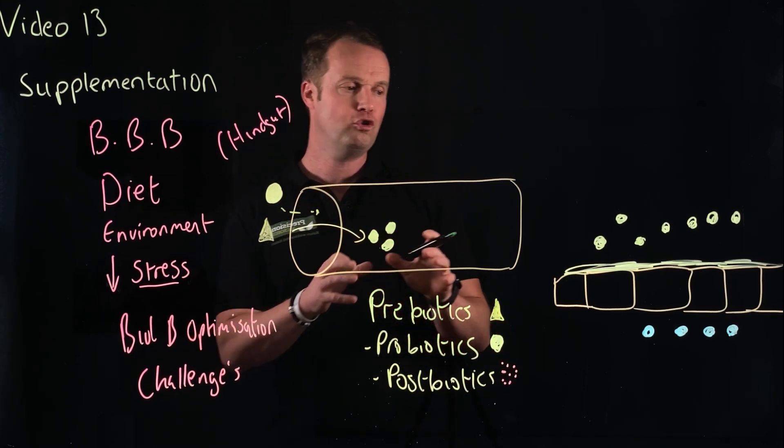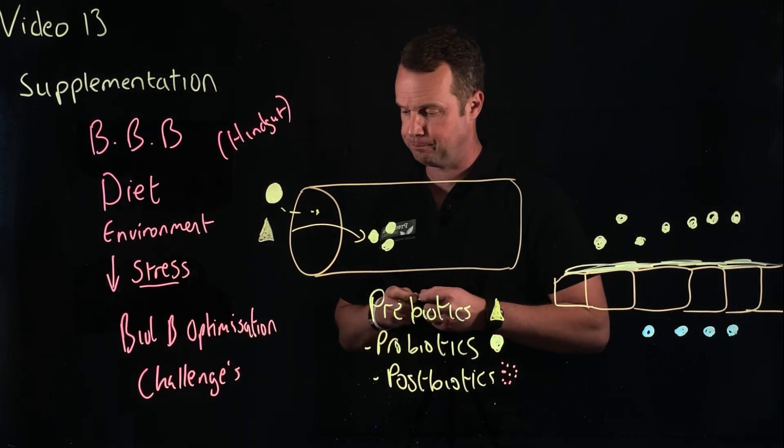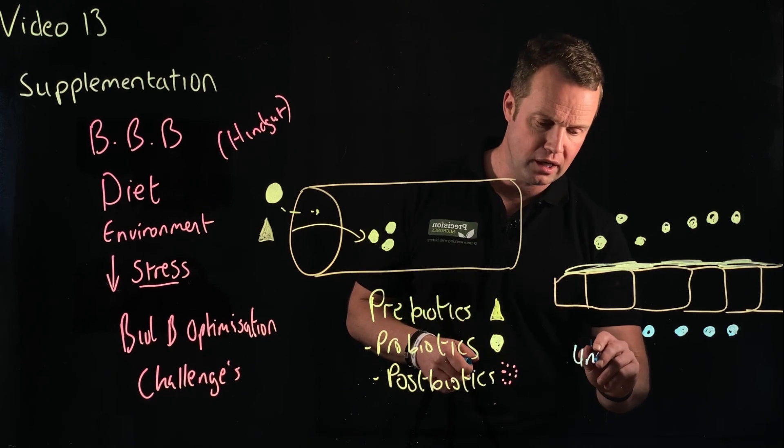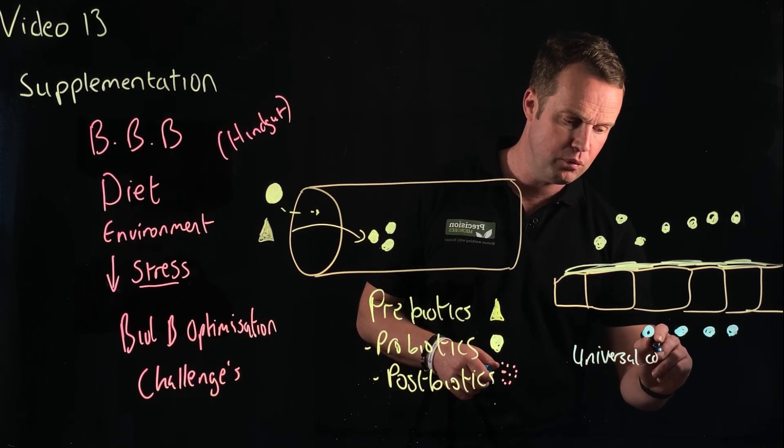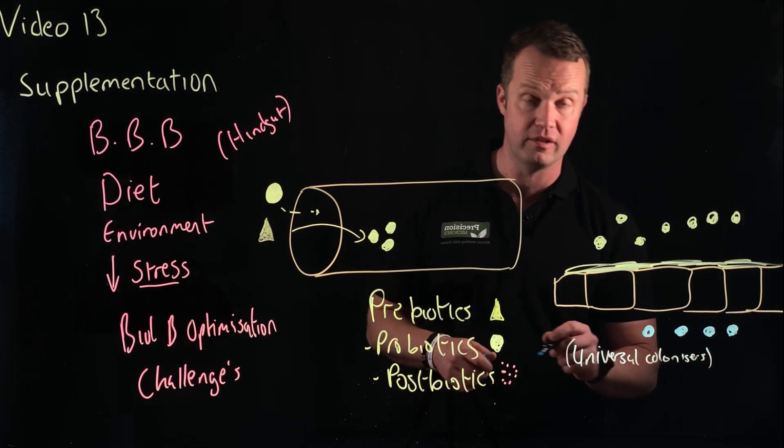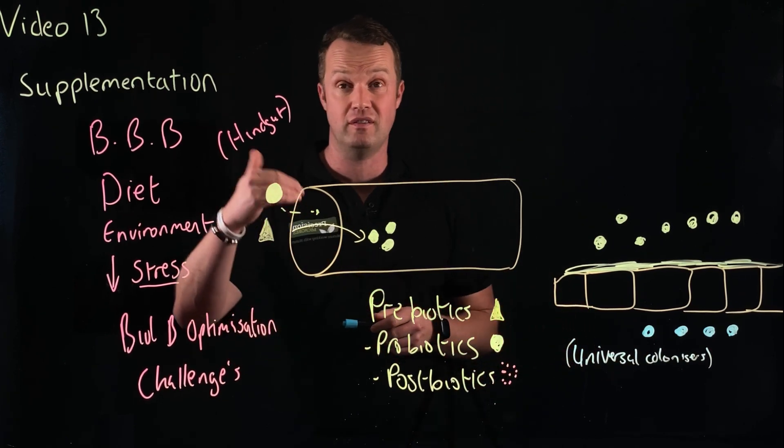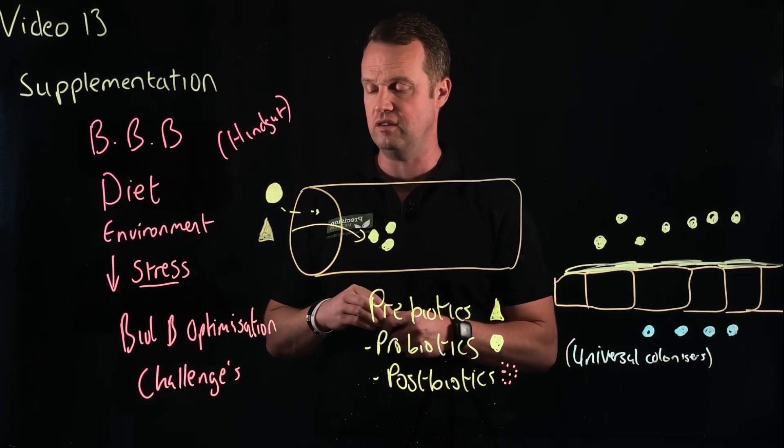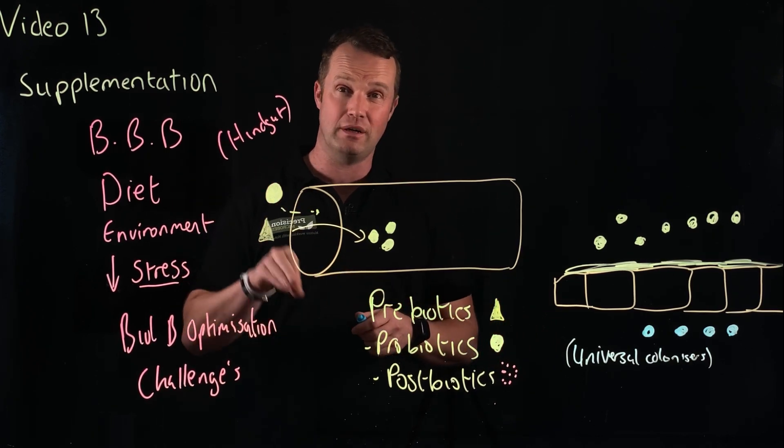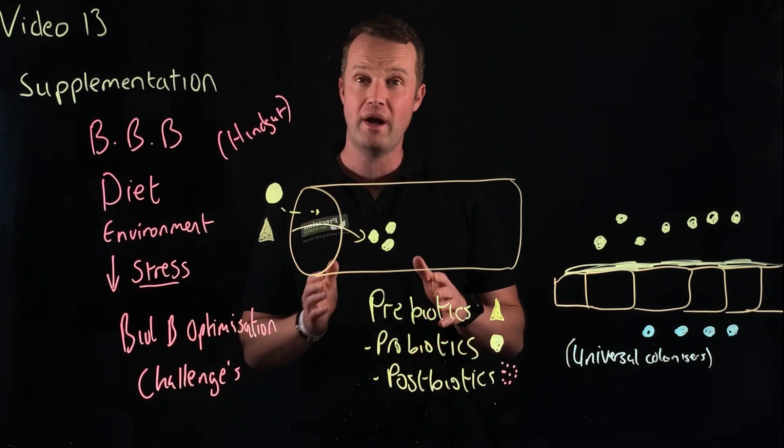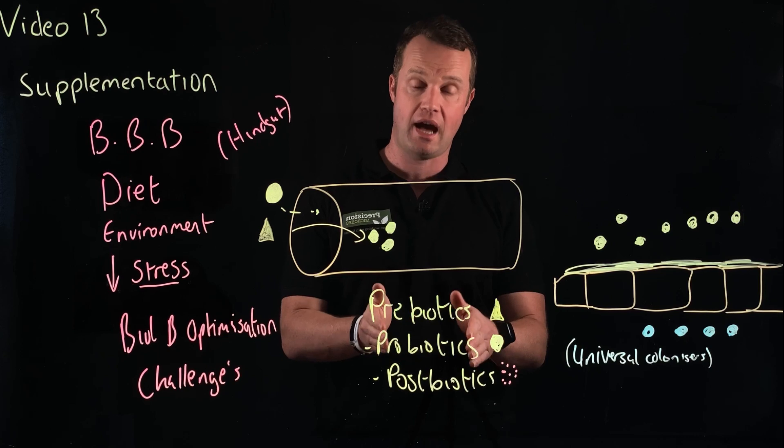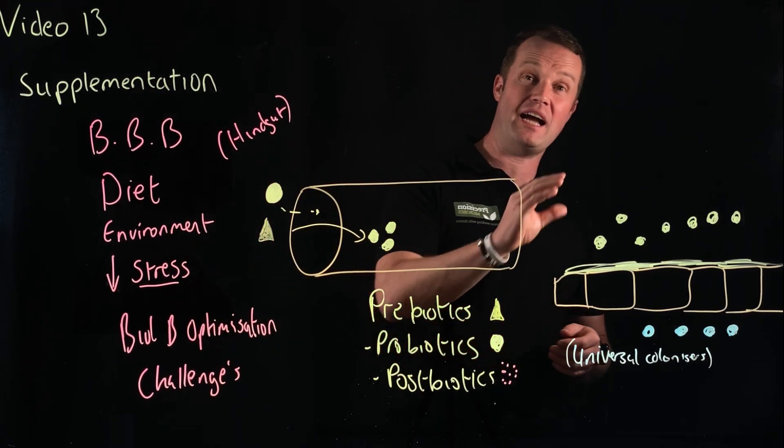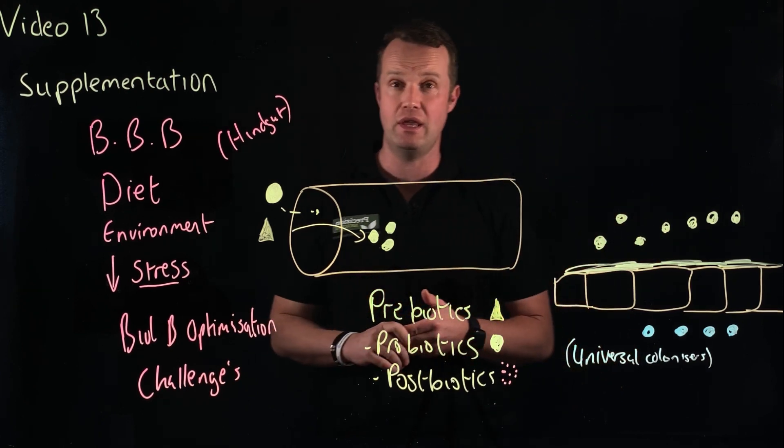So the idea of probiotics was always that when we give them, we're trying to support and mimic what beneficial microbes are doing. When we look across species, there are certain universal colonizers we use. I don't know what the future might look like—we might have very specific blends for species or even for individual animals—but at the moment we use these universal colonizers. We accept that this is a probiotic bacteria that's been licensed for that species. The one that in Ireland is licensed is a yeast, Saccharomyces cerevisiae. But globally, there are other bacteria in the probiotic category, some of the Lactobacillus species. Again, it all comes down to regulation—what you can and can't say and what you must back up.